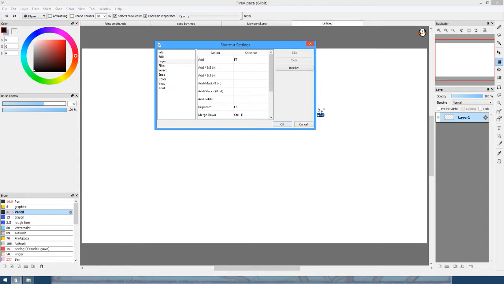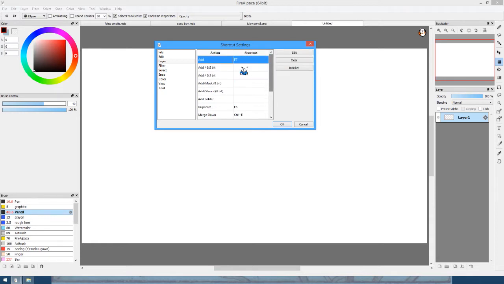But when you're animating, you are going to want to make a lot of new layers. So you're going to want to change the shortcut for adding a new layer and for duplicating your new layer to something that will be easy for you to remember. I use F7 and F6 because that's what it is in Flash and Animate. So that was easier for me to remember.